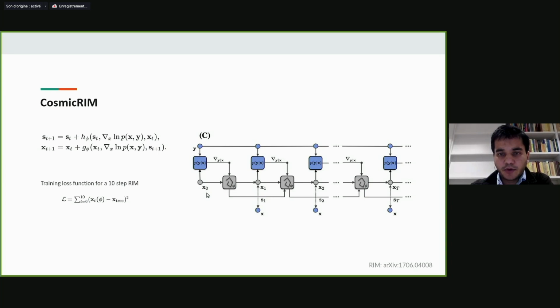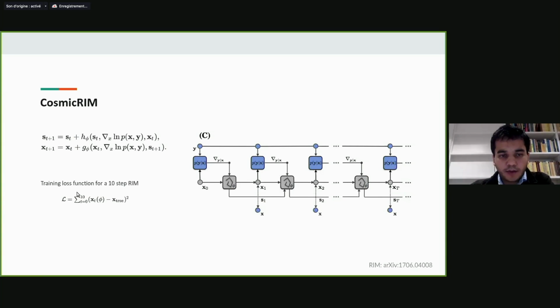So you start with some point x0, you calculate the gradient, and pass it through the recurrent functions h and g, which give you the next updated point as well as the next updated state. At the next update point, you again calculate the gradient, pass these 3 things to the function, and so on and so forth. To train these recurrent networks, at every time step, you can compare the prediction that you have with the true answer that you are seeking. And in our case, we simply wrote down the loss function as the L2 loss between these updates and the true solution.